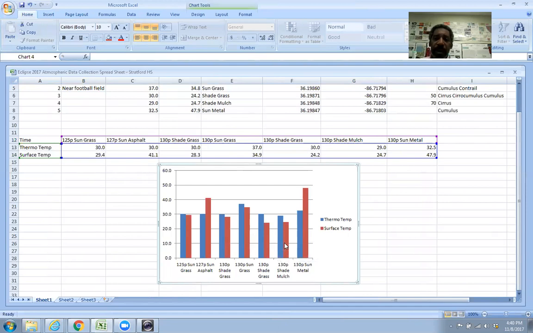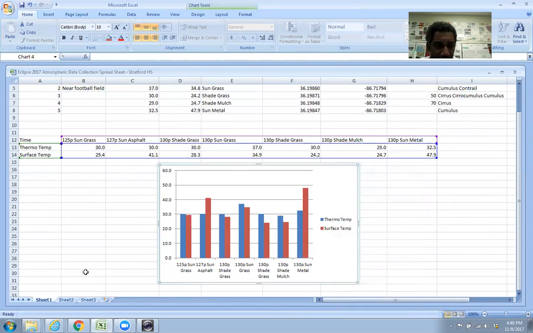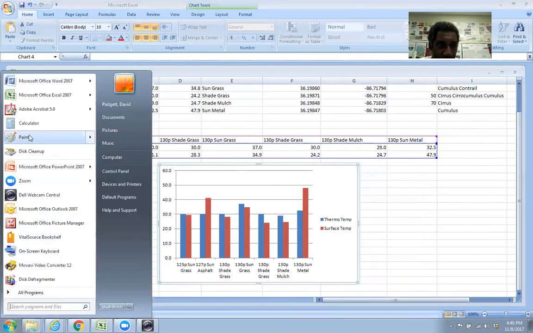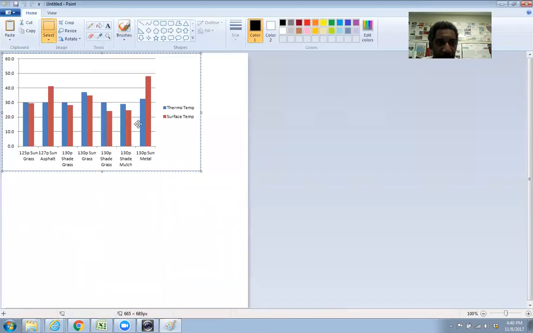Anyway, you would take this graph, right click, copy, and then perhaps go to the paint program and paste that graph into the paint program.